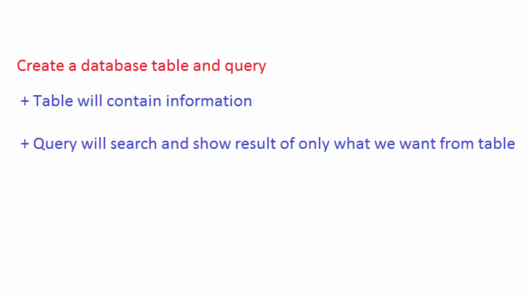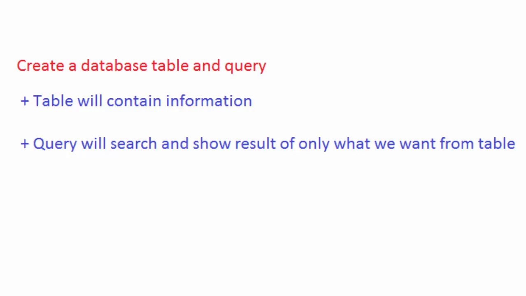Today I want to discuss with you how to create a table in a database, and in this case we are going to use a database created in MS Access. In that case we are going to create a table, then I will go ahead and populate it with information. Then we will see how a query, which is an object in MS Access, can be used to search that information in the table and show you the result of exactly what you need.